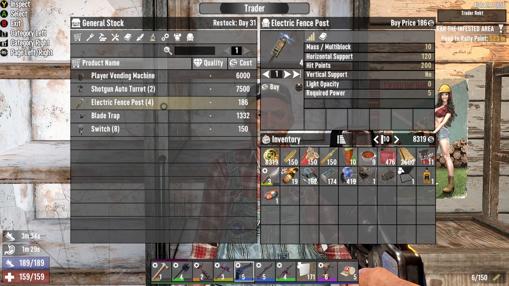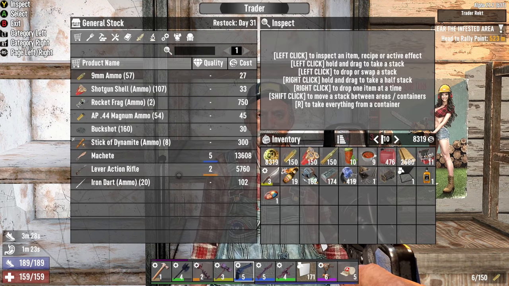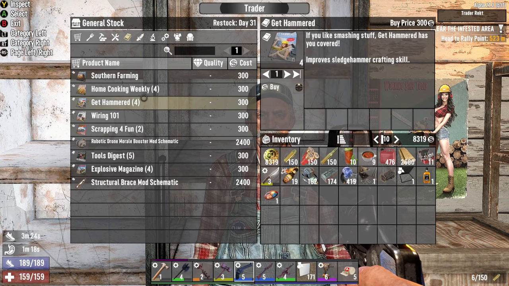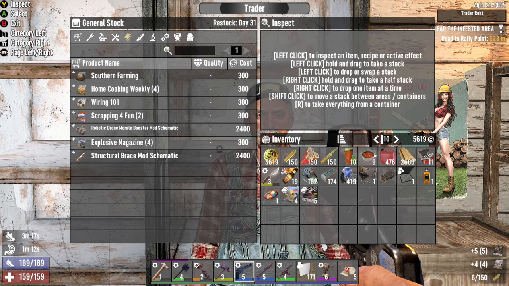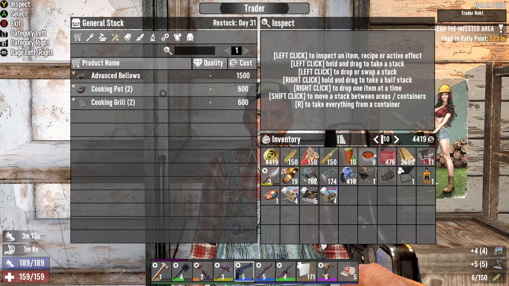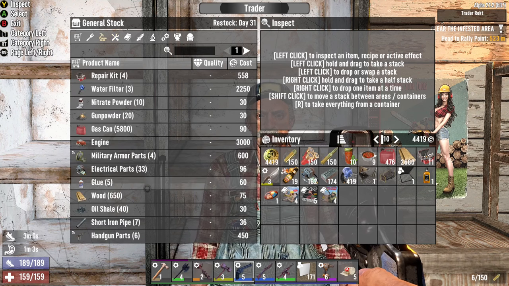Absolutely taking that. I think I can make these now, so I don't buy them. We've got tons and tons of ammo, so we're good. Get hammered? Absolutely. Just also absolute. Explosives? Yes, please. Hear about the drone. Those, we can take all of those.